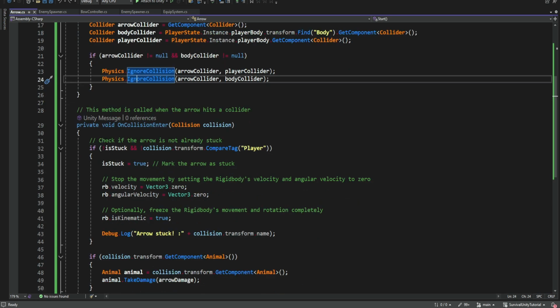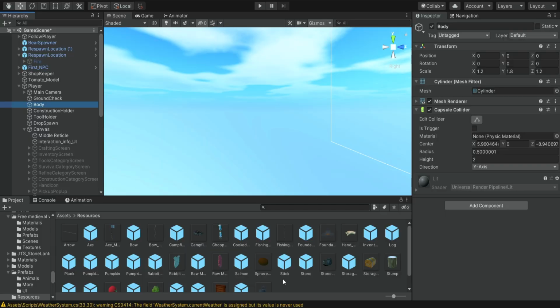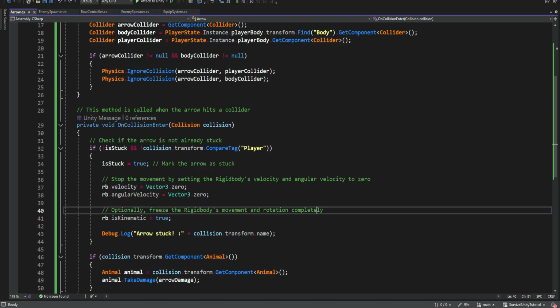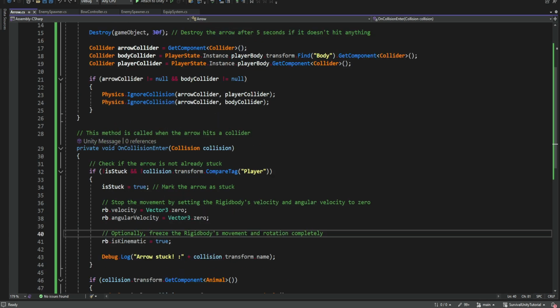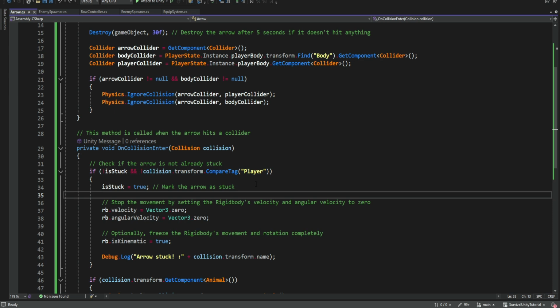Another thing we want to do is get the arrow to be stuck when it hits something. So for example, you want it to be stuck in a wall or in a tree. So we're doing this. Again, you don't have to use this. It's optional. But when we collide with something, we check if this collision, first of all, is not a player, right? So we don't want it to collide with the player. But if it's something else, then change the values of the rigid body, make it kinematic, and this will basically freeze the entire arrow.